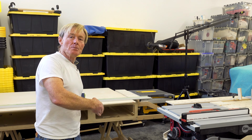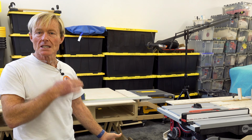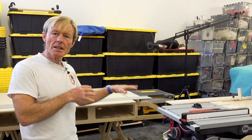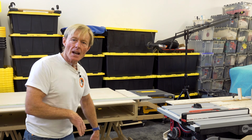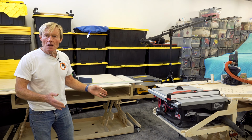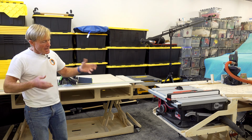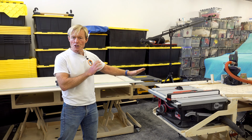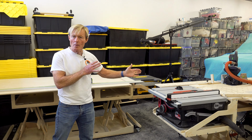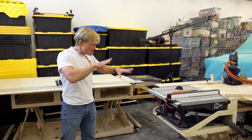That was what led to me switching over to improving the portable shop, because I realized that with some tweaks and adjustments, I could do everything with my portable shop that I could do with my fixed base shop. With a sliding table saw, the table is very precisely lined up with the blade, and it's going to push right through perfectly every time. You're not going to get any wobble, and it's going to be perfectly lined up as long as it's calibrated.